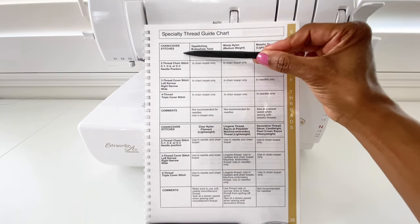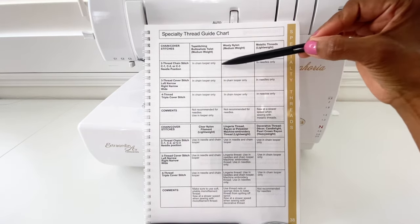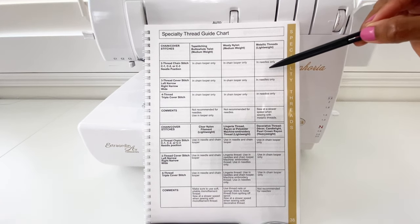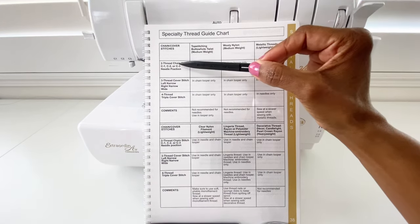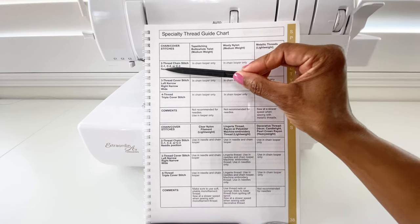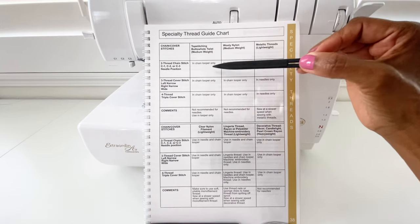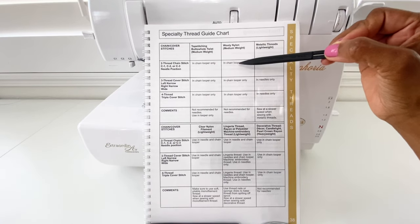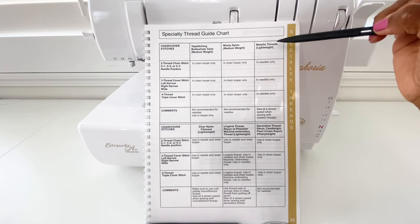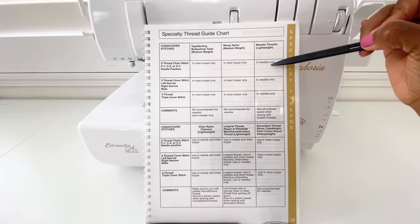Based on the type of stitch you're doing, it will tell you if you're going to be using that thread in the chain looper only, in the needles only, or both. So for a two thread chain stitch where you're using needle C1, C2, or C3, if you're going to use a woolly nylon, then you're going to use that thread in the chain looper only. If you're going to use metallic thread, then you're going to use that thread in the needles only.